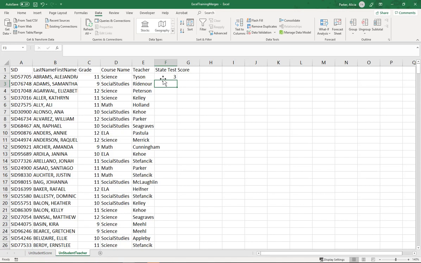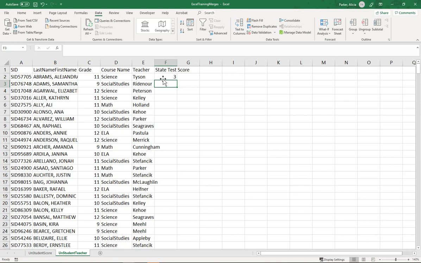I know that in this spreadsheet, I don't have any duplicate student IDs. I'm also familiar with this formula, so I have a high level of confidence. But if you wanted to do this and double check a few others, just to make sure you did things right, there's nothing wrong with QAing your own work, making sure your formula did actually work correctly. Now, one thing to remember, if you do this and your table has 2 students with the same unique ID, it will bring in the first score it finds, and that could be a problem. That's why names don't usually work and why having a unique student ID is best.